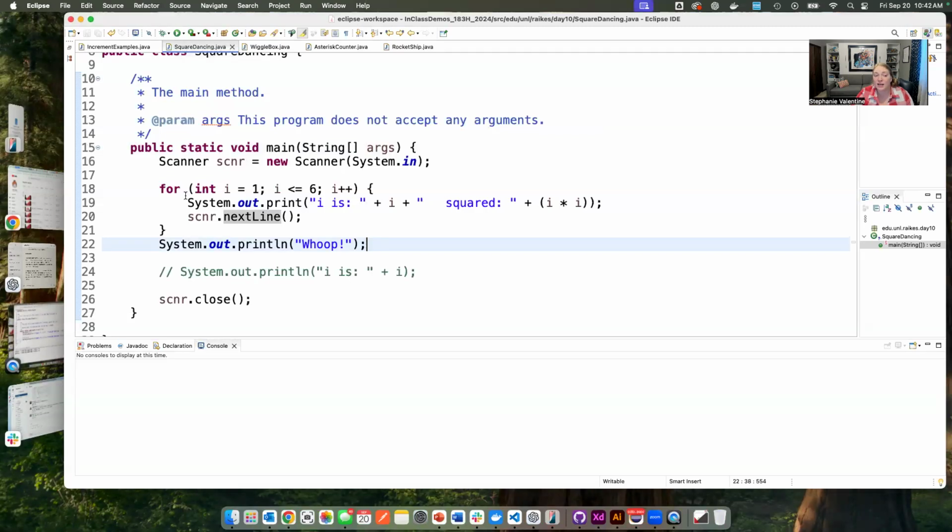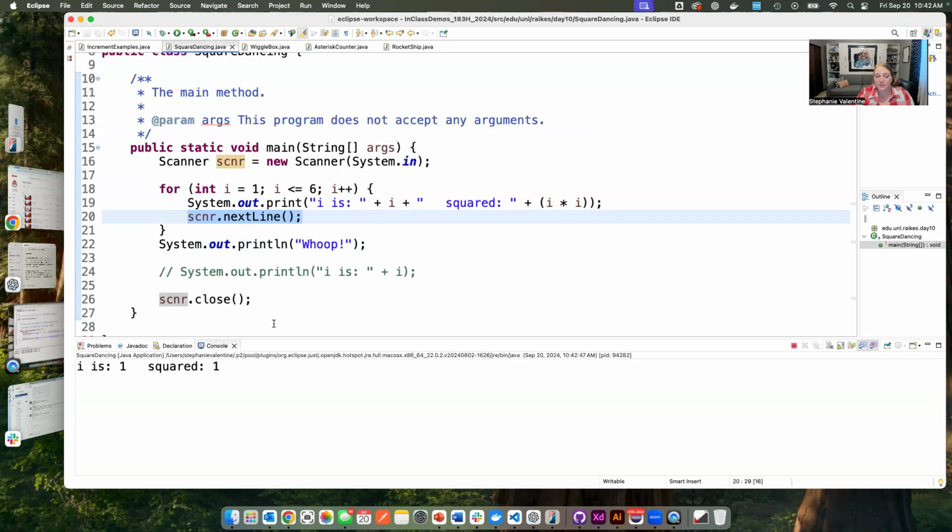Otherwise, you can see this loop is the same. I starts as 1. I is less than or equal to 6. We increment by 1 each time, and we print I is something and then its value squared. Then I have the next line so that it pauses. So it's only going to give it to me 1 line at a time.